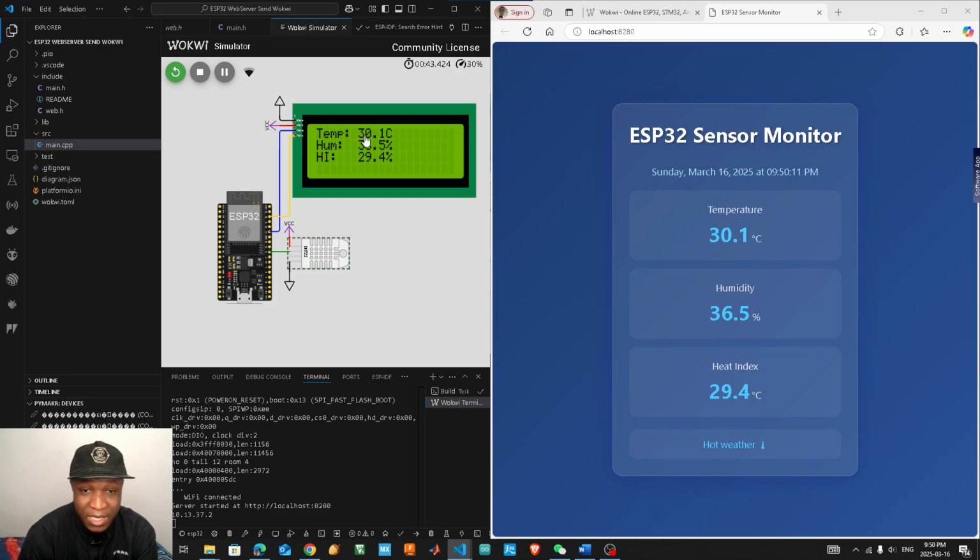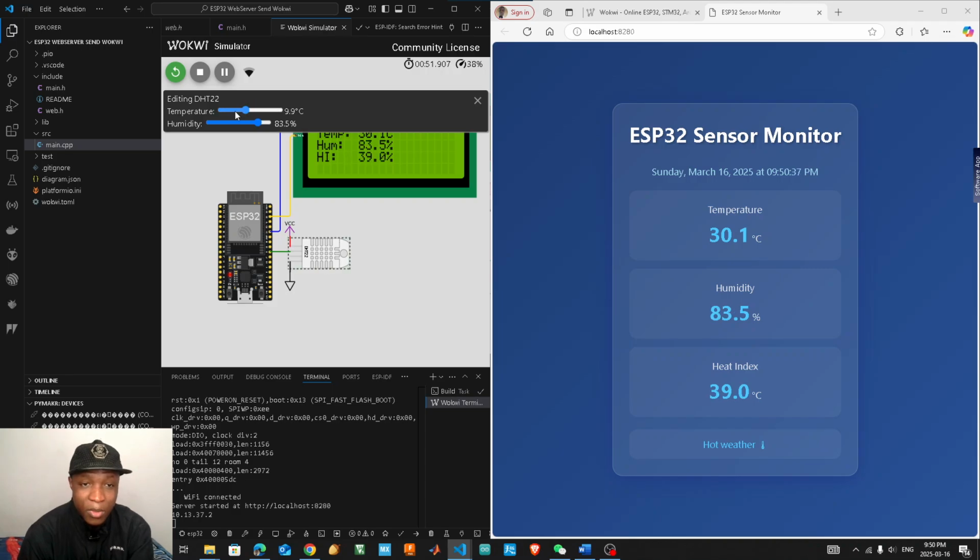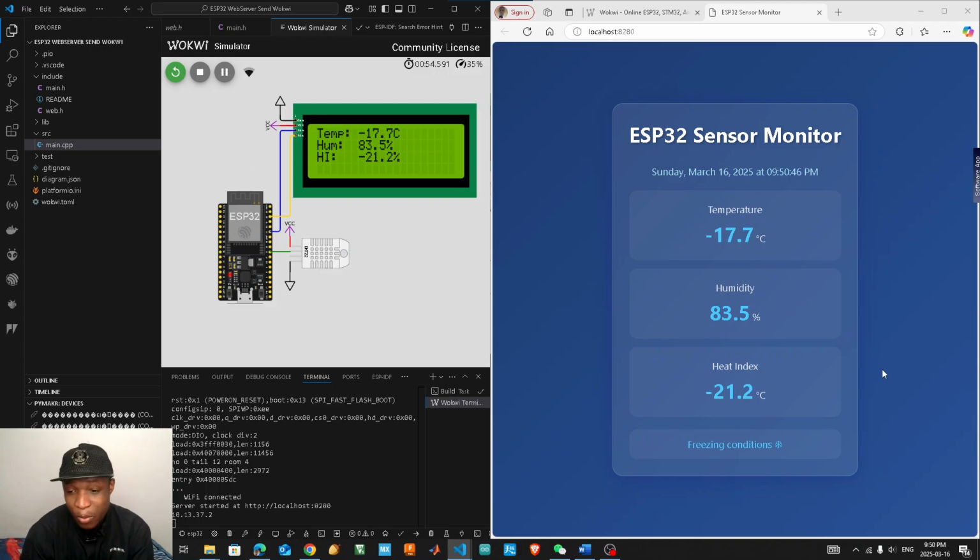Same thing as I was saying, we don't refresh our LCD unless the value of the temperature gets changed. For example, if the humidity changed, we'll update the humidity value. And since when the humidity changes the heat index also varies, we update both of them. Okay, awesome. So I think this is simple and useful. It's a DHT sensor that we are using and then sending the same value exactly to our web server, and then we update our web server based on the weather condition also. So I think that is it.